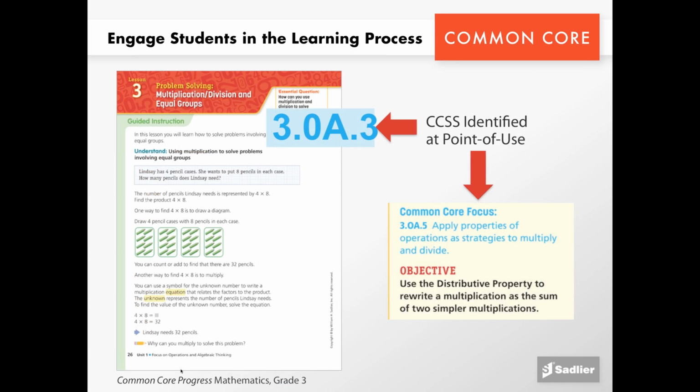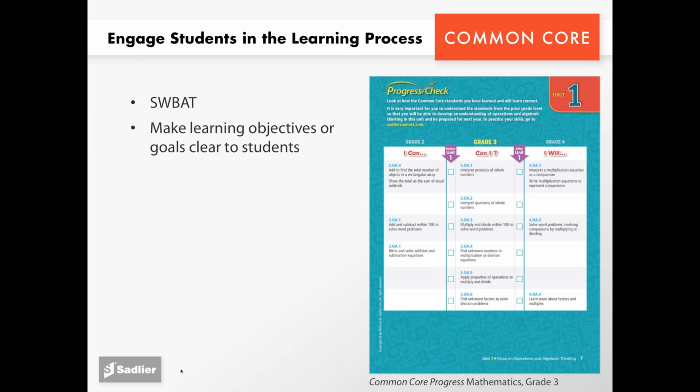And at the beginning of each lesson, we identify the Common Core state standard at point of use. In the Teacher's Edition, we identify the Common Core focus, so we spell out the Common Core state standard exactly how it is stated. And we provide an objective that can be relayed to students so that they know what they're being held accountable for. And then every unit begins with a progress check.